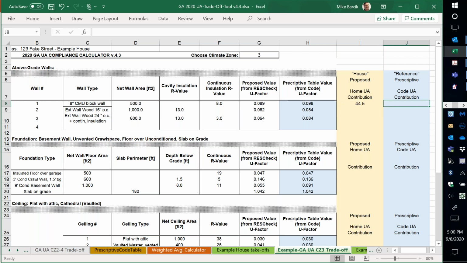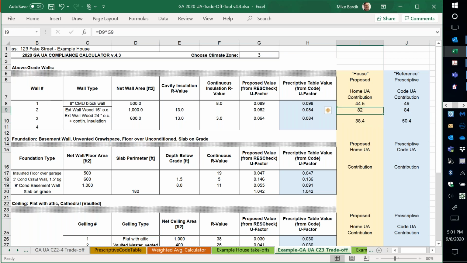Ta-da! And then over here for this one, it's the proposed U factor, which is the default of the code, times the same area. And then once you've done those two, for all the ceilings, you can copy and paste at the same time. So I'm going to hit copy, and this is a trick within Excel, and then paste. If you don't know how to do this, you can just type them in one by one. You can say equals this area times this U factor and hit enter, and it's the same value. So that's the beautiful thing about Excel, you can copy and paste formulas.